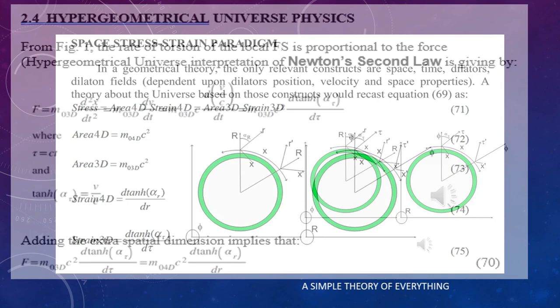HU introduces the stress-strain paradigm. Stress is equal to area times strain. Area is mapped to the 3D volume of particles, represented by fundamental dilator polymers. Strain is the derivative of the hyperbolic tangent of the fabric of space twisting angle. Particles' 3D volumes are footprints of the fundamental dilator, a 4D construct. The angle between the normal to this 3D volume and the radial direction, direction of expansion of the universe within the 4D spatial manifold, is mapped to stress. A relaxed fabric of space means zero stress or the normal to particle 3D footprints is aligned to the 4D radial direction. HU postulates that the strain on both cross-sections is the same. In other words, the force calculated using the quantum Lagrangian principle in the 4D spatial manifold is the same as the force to be used in spacetime dynamics.